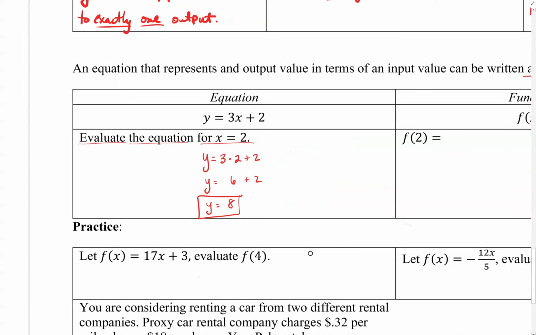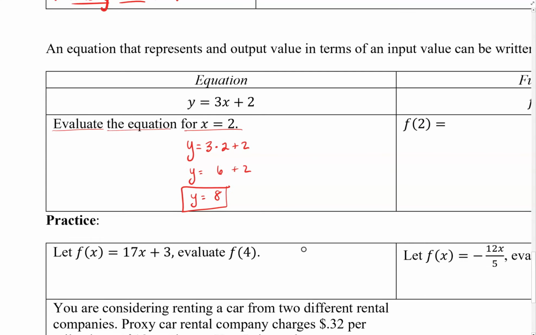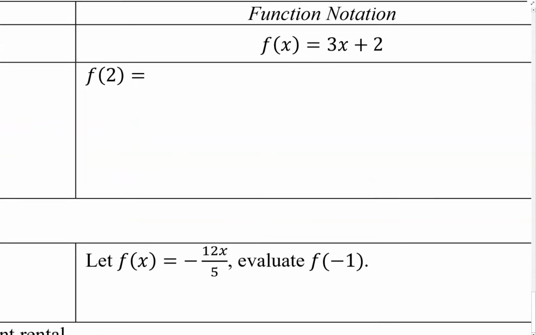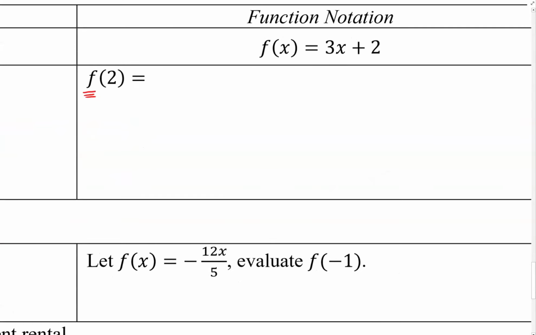In function notation, on the other hand, we don't need to go through the trouble of describing the math altogether. We can simply provide our instructions with this short phrase. This indicates to use the function that we named f and to replace the letter x with the number 2 and evaluate. So quite simply, we're taking the number 3 times 2, and we're adding 2 to it.